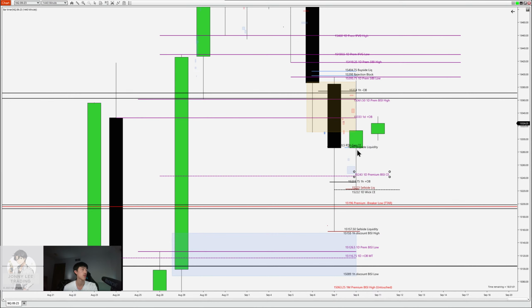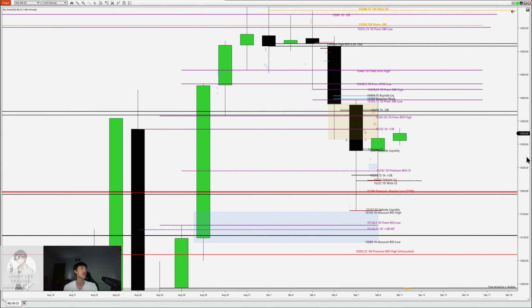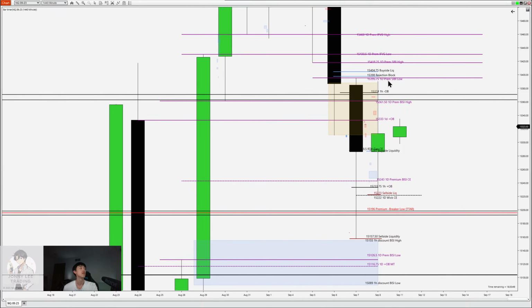So afterwards, we kind of wicked up, wicked down, and then that was it on Friday. So on the daily, where do I think it's going to go? Well, we see this high from the previous day, and we see this premium SIBI that we've got on the daily formed, right? I think it could certainly draw up there in the beginning of the week. It could go a little bit higher as well and hit this inversion fair value gap and then reverse. But I'm also wary that these were pretty strong buys.